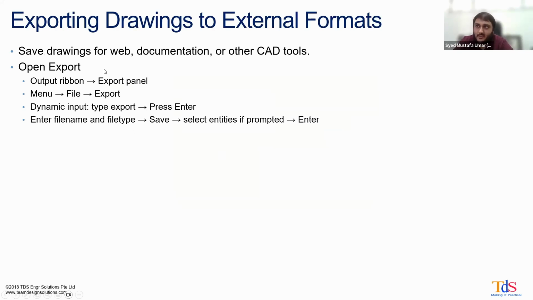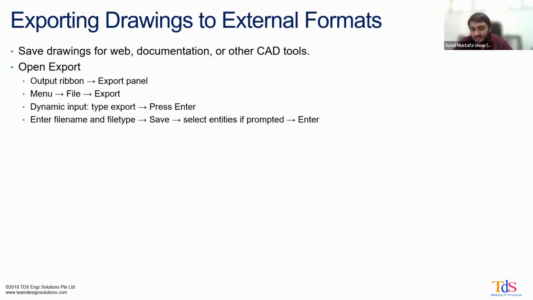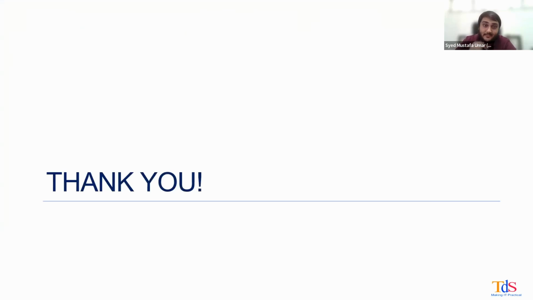Oh, of course. One thing left is, it doesn't always have to be a PDF. It can be other things. It can actually be a lot of file formats, and all of these are provided over here. Depending on what your use case is, you can explore this within the software itself. So just make sure to save up everything. I've done that right now, and I believe that should be it.